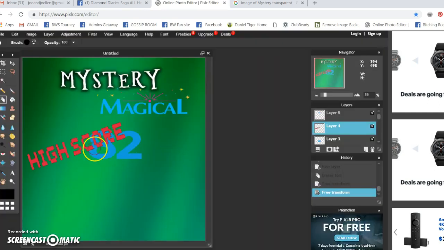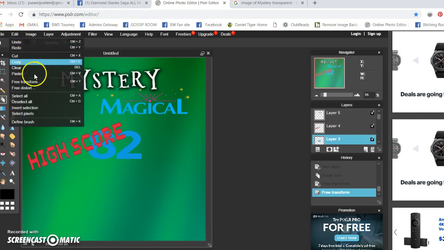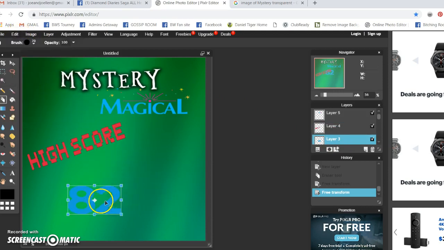Okay. Now 82 is behind it. So we need to go. You can see it right here. Hit layer 3. Hit free transform. Now I can move 82 to wherever I want. But that is the neat thing about transparencies, is you can use them, you can move them. They're always nice and clean and clear. It's just a wonderful thing to get used to using, even if it's numbers, even if it's whatever, you can do it. And like I said, if you decide I don't want 82 in there, take it off.